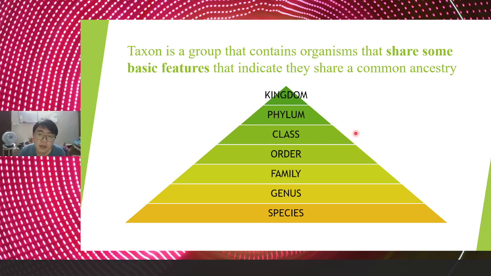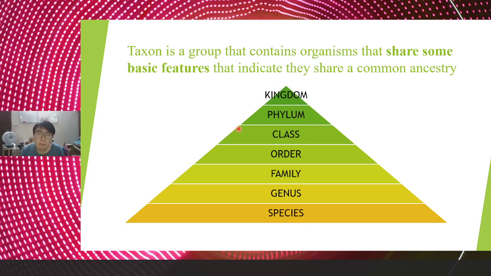These three are the most important that you have to learn in the STPM syllabus. Order, family, genus, you don't need to learn. And species you have to learn, but species is just one example. Just say it as the example only. Order, family, genus are the groups that you don't need to learn. But you have to memorize the classes.